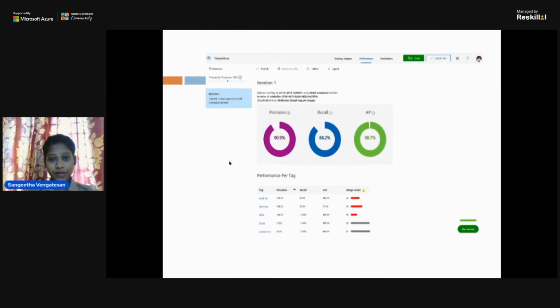So once the training images are done, it comes under performance. That means how it will be taking. First it shows the precision and recall. So once it's completed fully, it shows 90, 88 point and 98 point for this, and it shows all of it here. So if you see now, you could understand what is there.